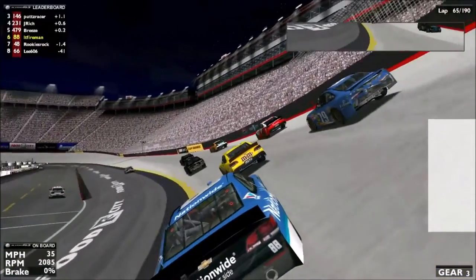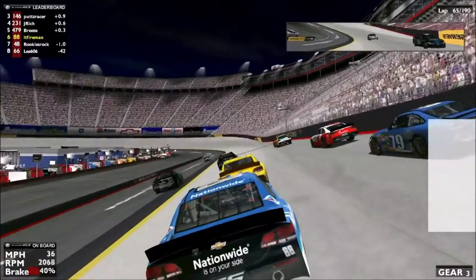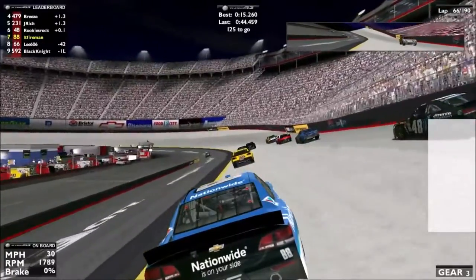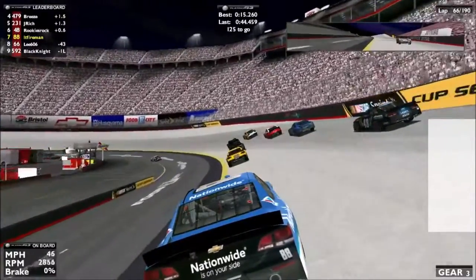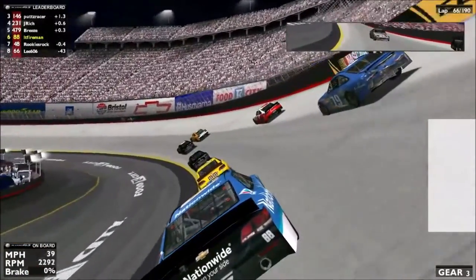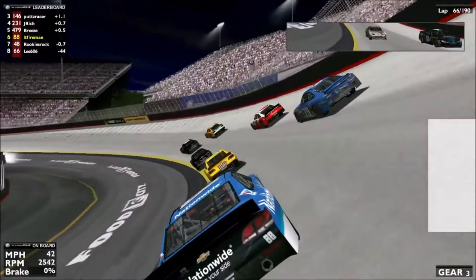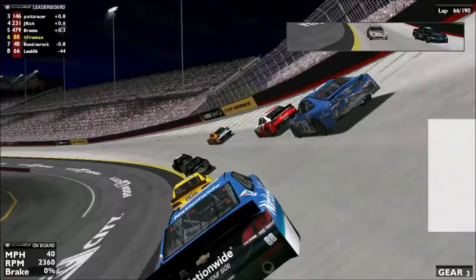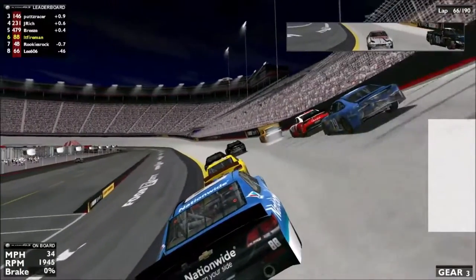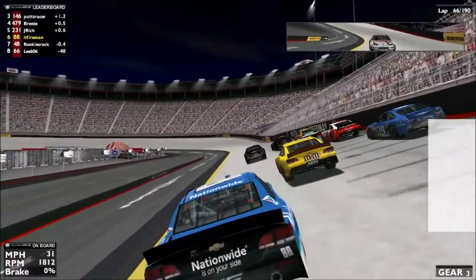Keep a double file. A little bit of discrepancy going on back here with some drivers, so we're going to go ahead and go another lap on the caution. Hey, Red, keep it at 40. I got to get fuel. And settle everything. Hasn't been that bad of a race. When they get going, it's pretty exciting. It's just we've had more caution flags and laps on the caution, I think, than we have actually racing laps. I mean, I know it's a half mile and they want to get every position they can, but sometimes patience is the one that's winning. I'm 33.